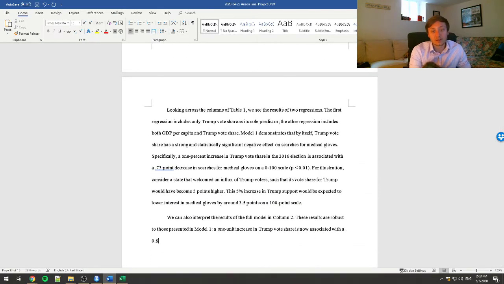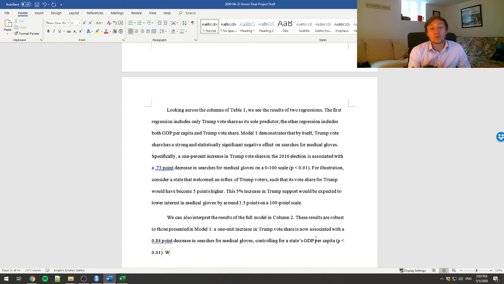Kitty, look up. A 0.84 point decrease in searches for medical gloves, all else equal, because now we're controlling for GDP per capita. We could even just say, because we have one predictor, controlling for a state's GDP per capita. And again, this is a p less than 0.01.